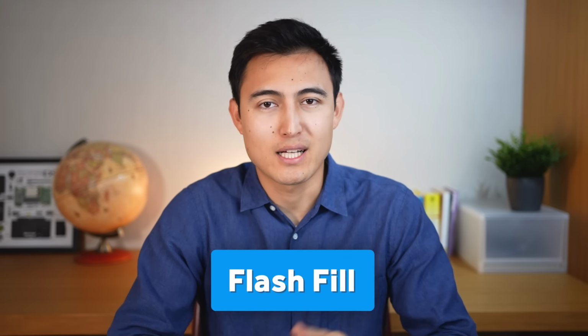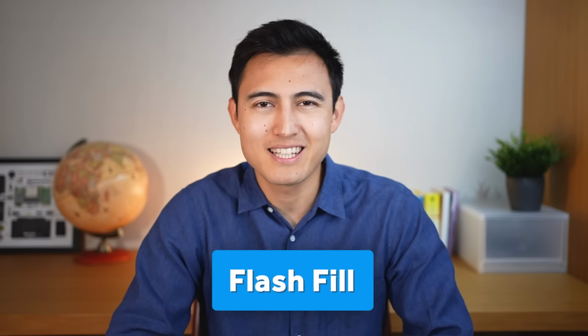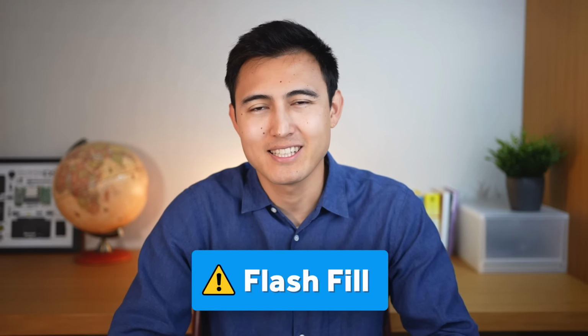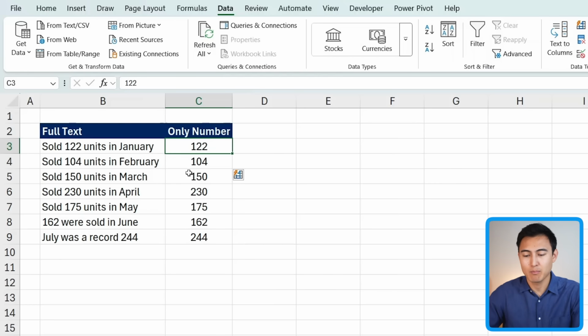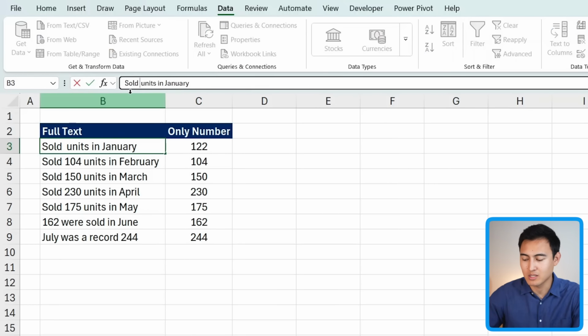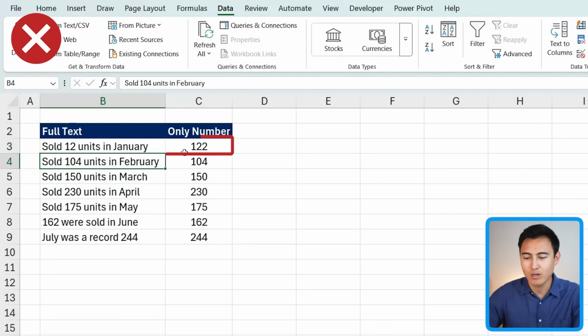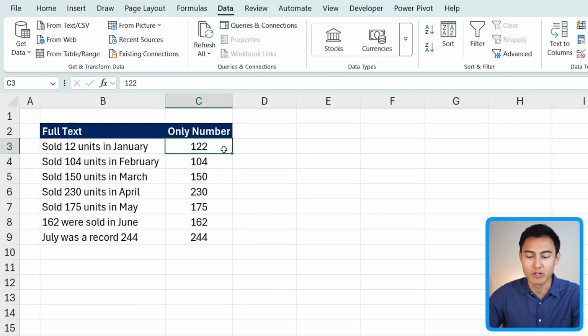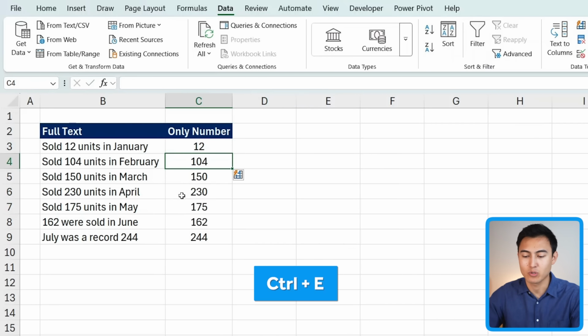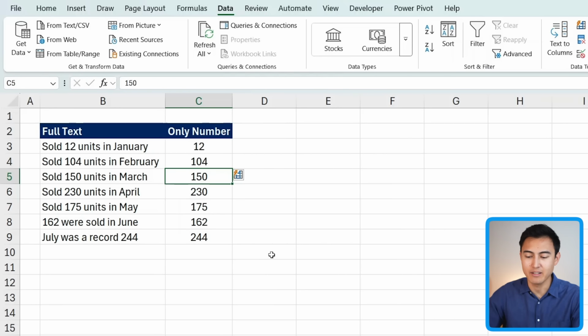As you can see, the flash fill feature is awesome, but it does have one huge problem and it's that it's not dynamic. For example, here as the full text, suppose I change it from 122 to just 12 and hit enter. Well, this part's not updating and the problem is it's not showing as an error either. So you would think that this number is correct and just continue with your analysis. If you needed to update this, we would just need to delete all of the data, type the first one manually again, and then Ctrl E, which really isn't ideal.